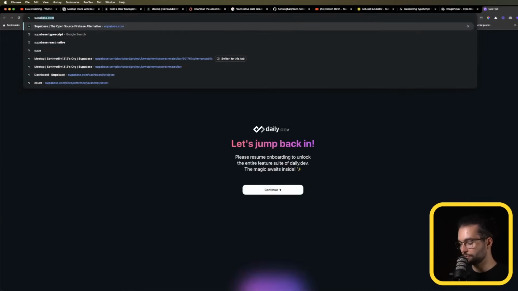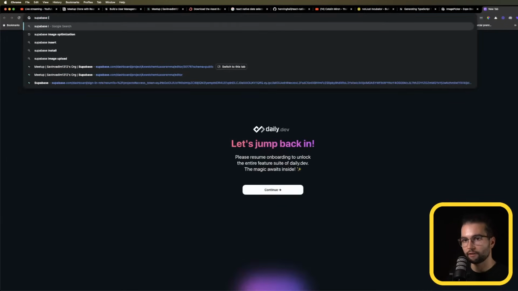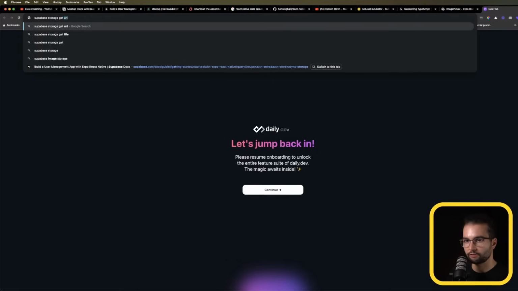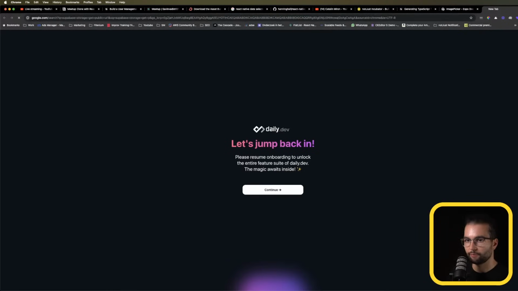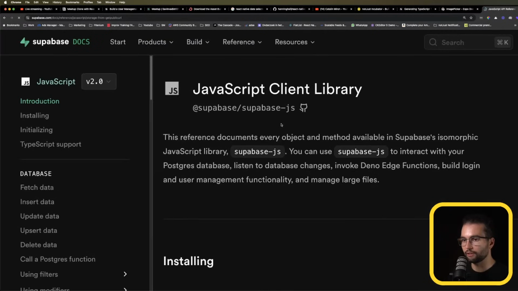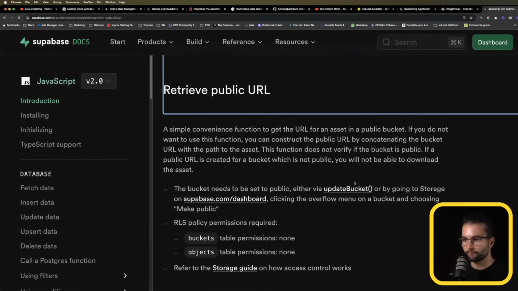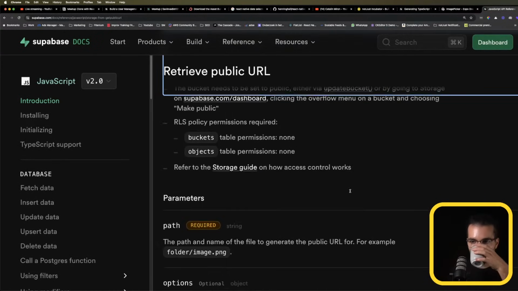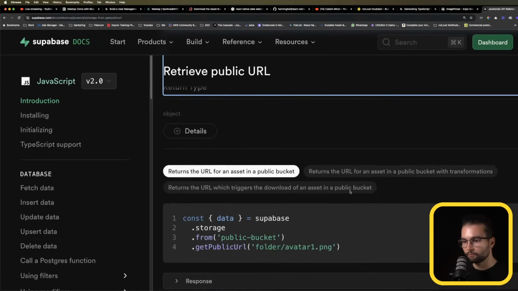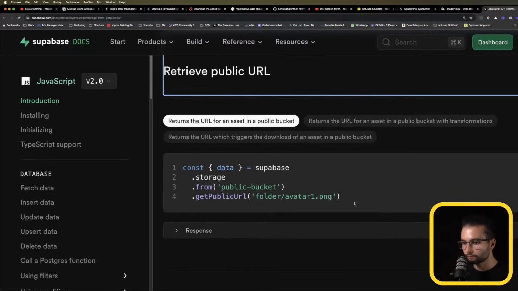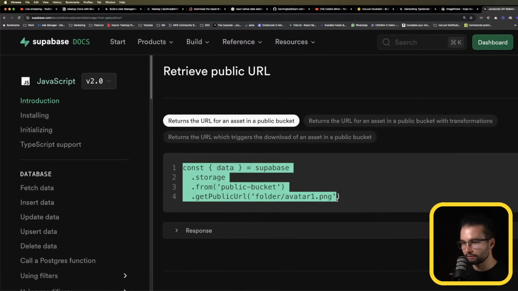So Supabase storage, because I believe there should be a get public URL. Yeah, something like this.